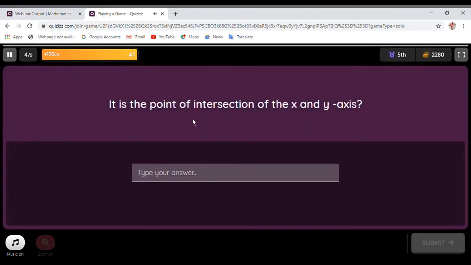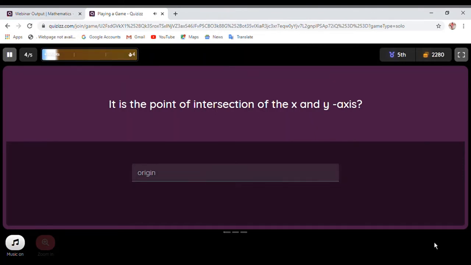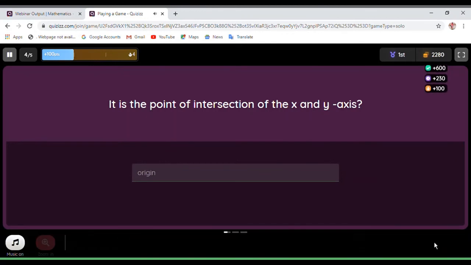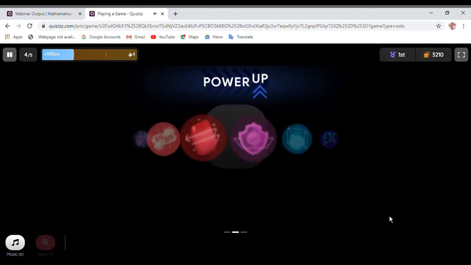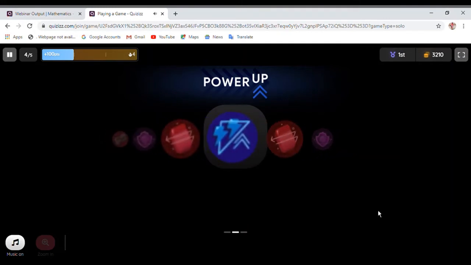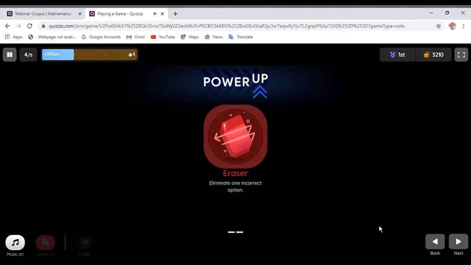It is the point of intersection of the x and the y axis. Type your answer. This type of question is for open-ended questions. Okay, I have a power-up now. Next.